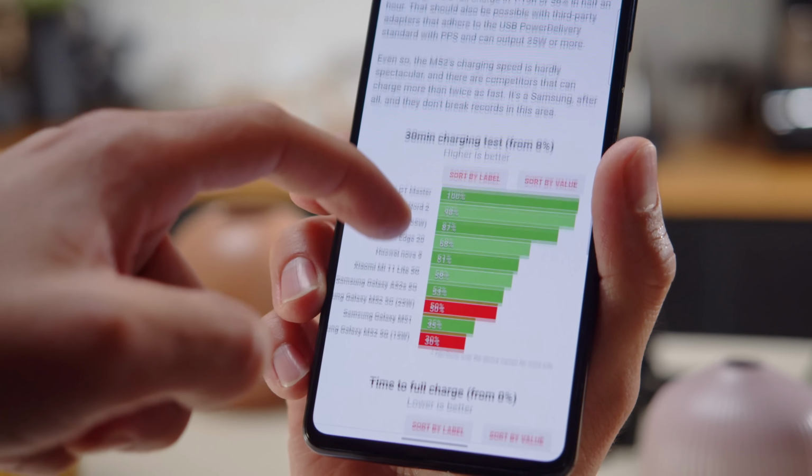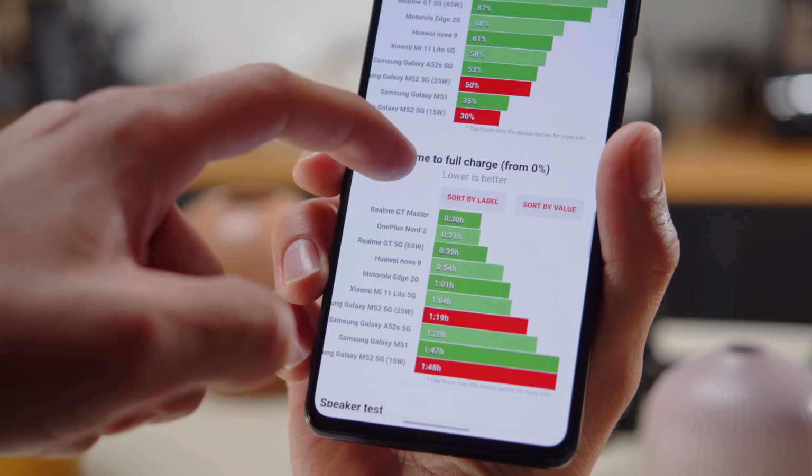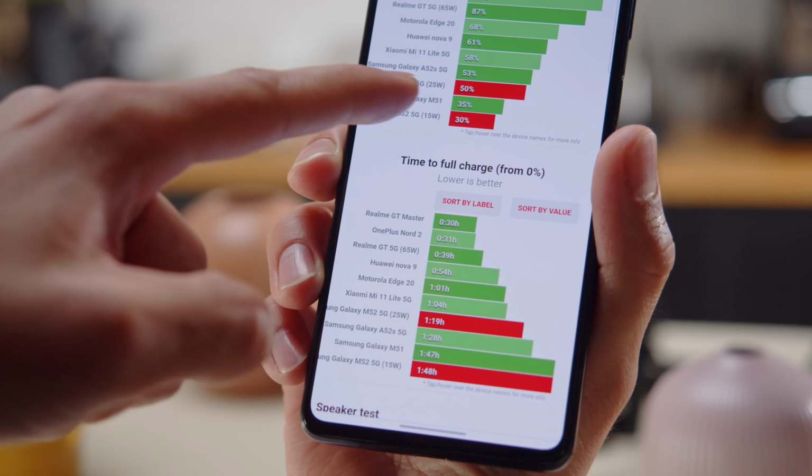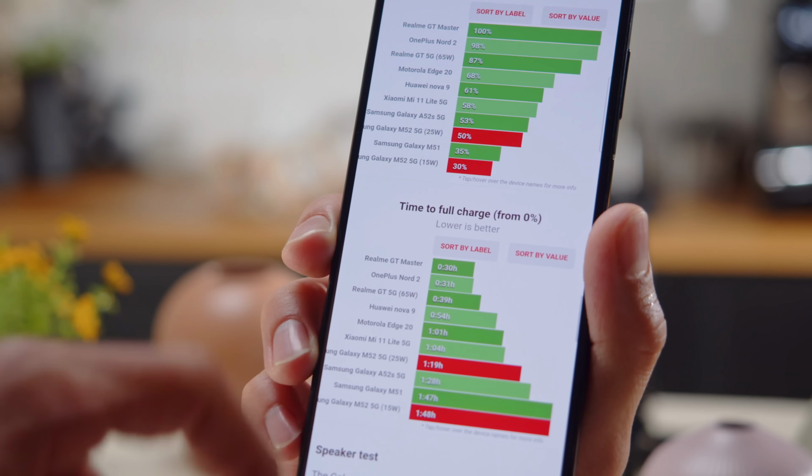Charging speed is slower here though, at least with a bundled 15-watt adapter. With it we charged from 0 to 30% in half an hour, but there is support for 25-watt charging, and that bumps things up to 50% in the same amount of time.